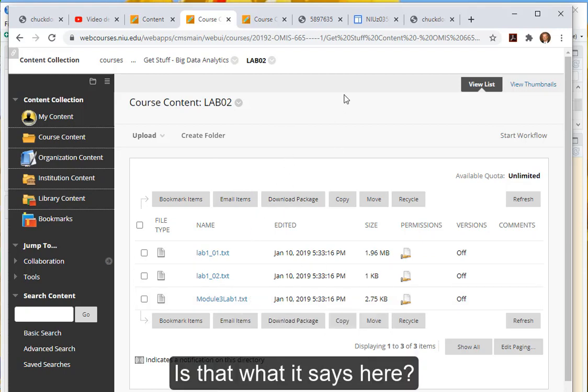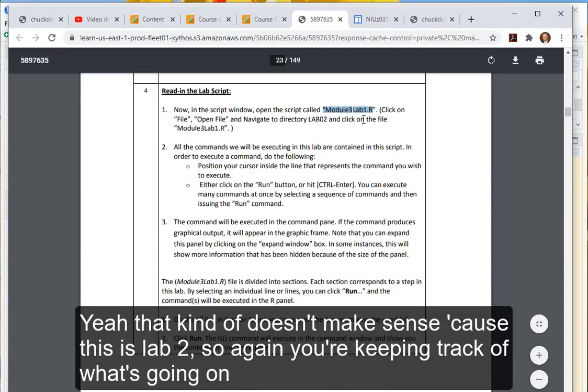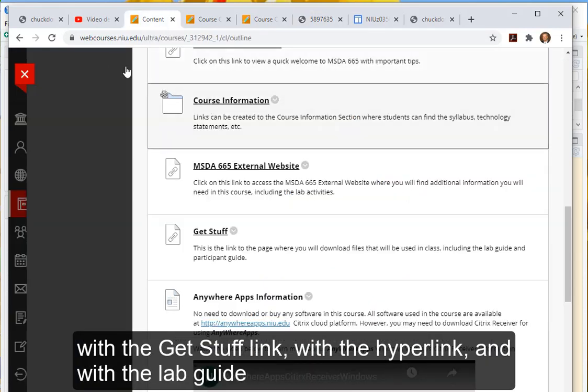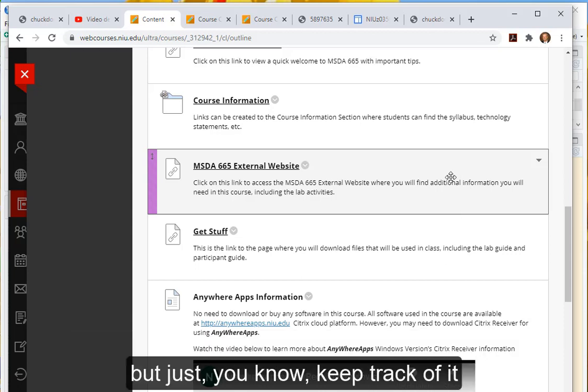Is that what it says here? Yeah, that kind of doesn't make sense because this is lab 2. So again, you're keeping track of what's going on with the get stuff link, with the hyperlink, and with the lab guide. There will be some reconciliation needed. I will be providing instructions, but just keep track of it.